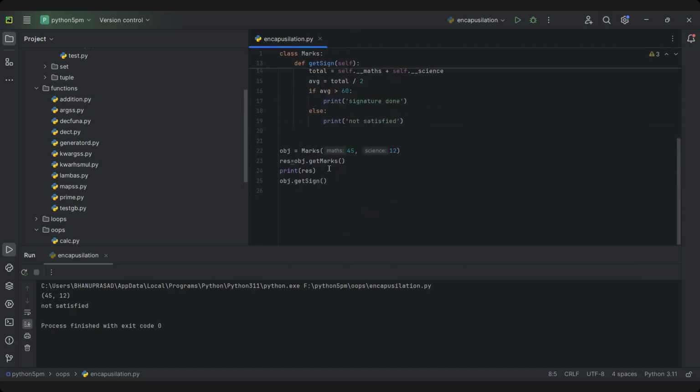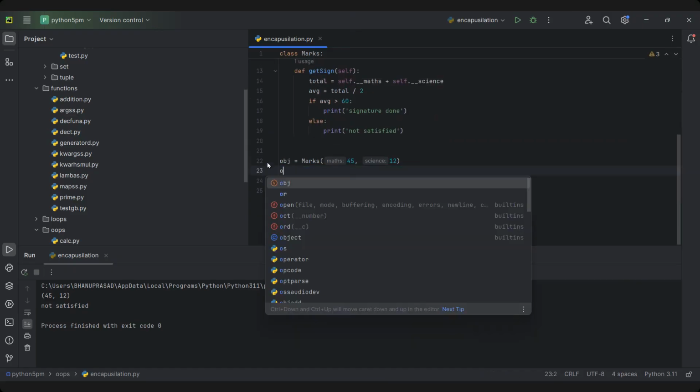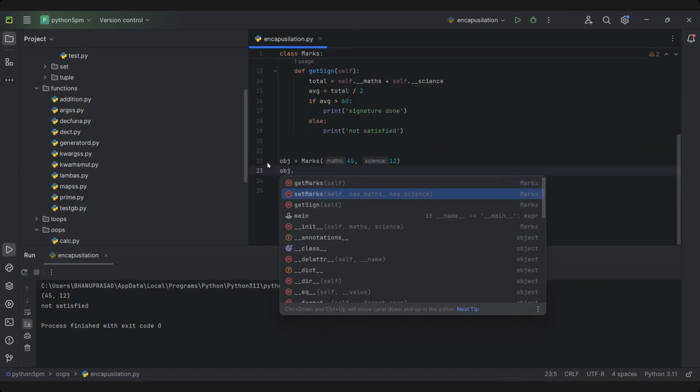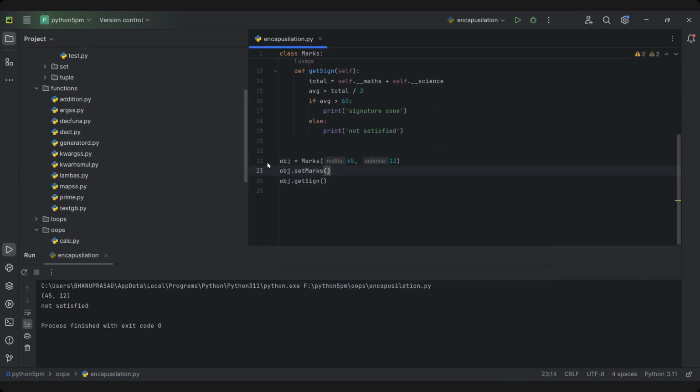Now what I'll do is obj.set_marks. I'll take two values, 65 and 75, so that I'll get an average of more than 60.